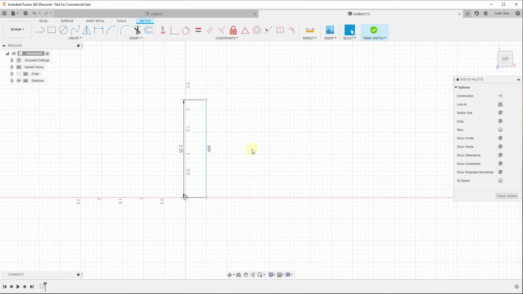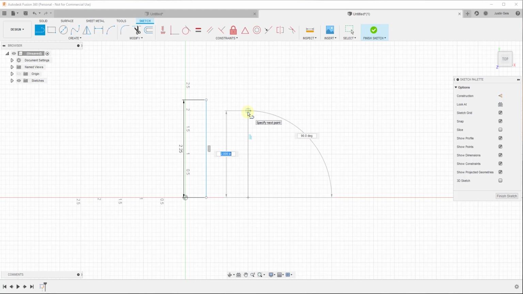However, when you're working in imperial, that can get a little bit frustrating, especially when you start dealing with some of those weirder fractions, like things in sixteenths and other things like that. Well, one of the cool things about Fusion 360 is not only can you type in a decimal value, you can also use a function inside of your dimension box in order to get a precise measurement.